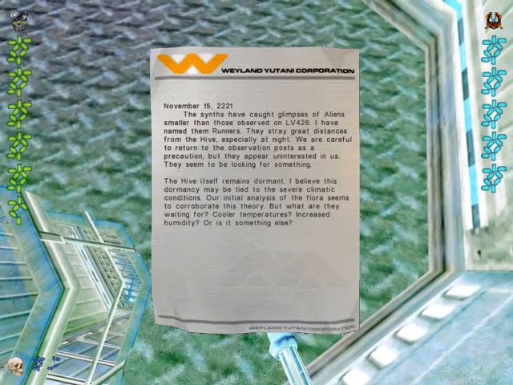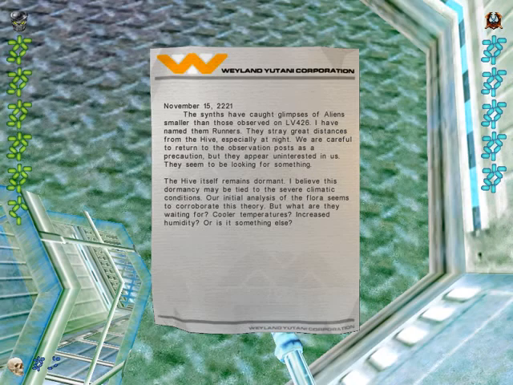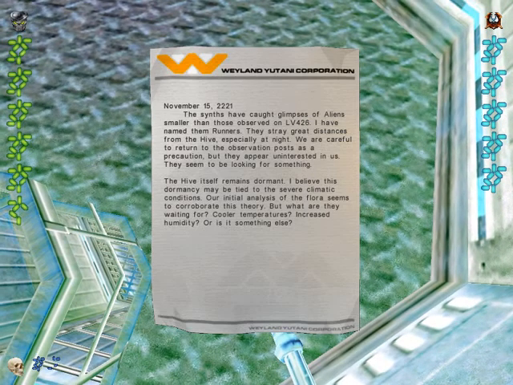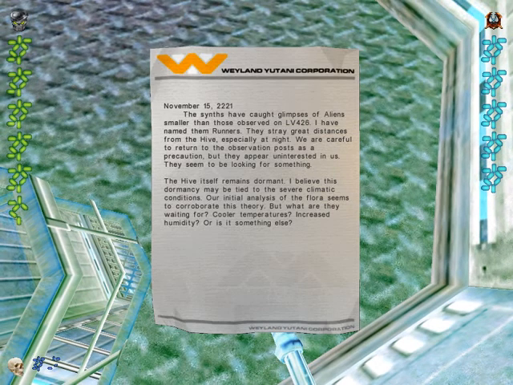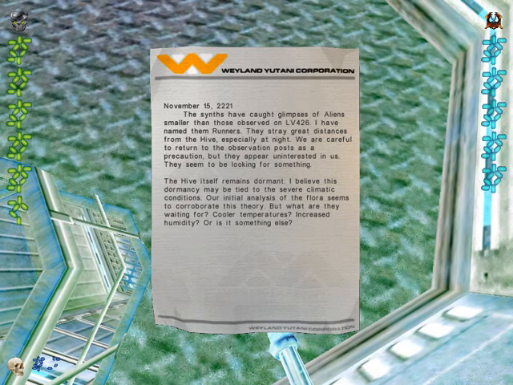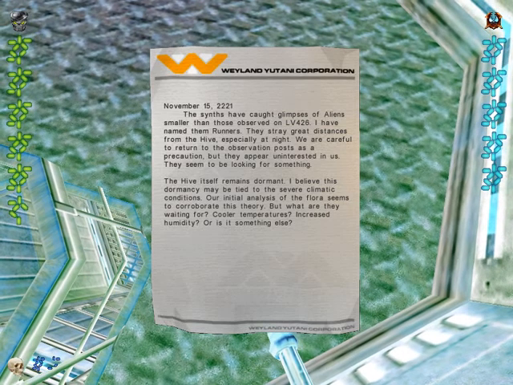Vision mode. November 15th, 2221. The synths have caught glimpses of aliens smaller than those observed on LV-426. I have named them runners. They stray great distances from the hive, especially at night. We are careful to return to the observation posts as a precaution, but they appear uninterested in us. They seem to be looking for something. The hive itself remains dormant.